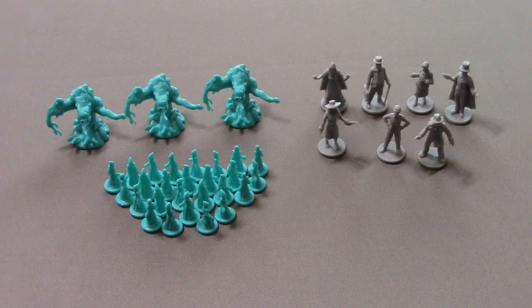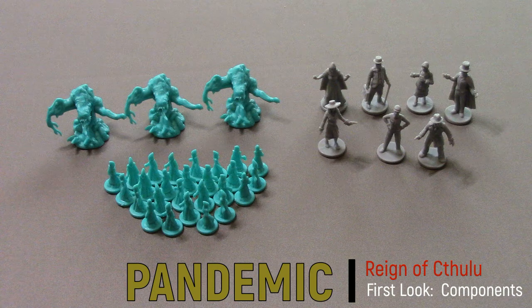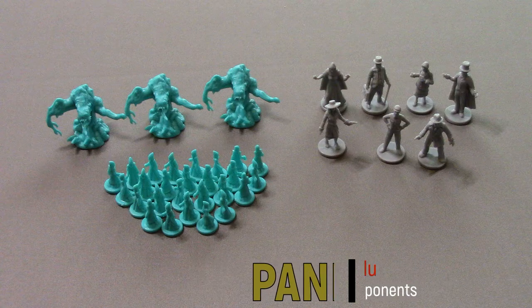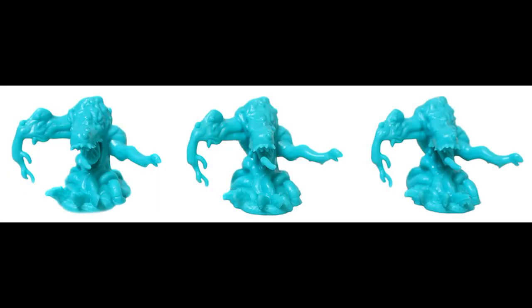Let's take a look. Let's start off by looking at the figures that come with Pandemic: Reign of Cthulhu. In this reimagining of classic Pandemic, the disease cubes are replaced by 2 different types of figures. First up are cultists. These are small, plastic, hooded cultist figures that have a pretty good amount of detail for their size. Next up are the shoggoth figures. 3 of these figures come in the box. Unlike cultists, these can be rather difficult to get off the board, and they move across the board trying to escape through open gates. But we'll get into all that when we look into the rules.